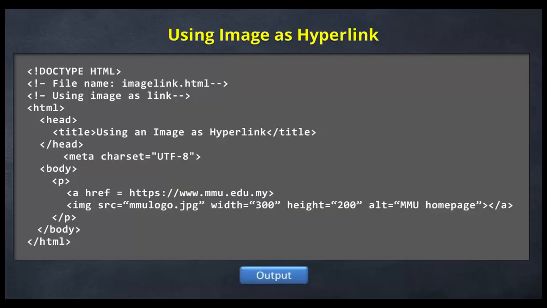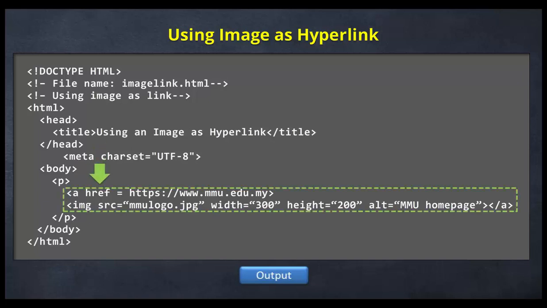Using an image as a hyperlink. By using images as hyperlinks, we can create graphical web pages that link to other resources. To add a link, the a href and closing tag A are used. These tags bracket a portion of text or an image which will serve as a hyperlink, with the href attribute identifying the destination URL.